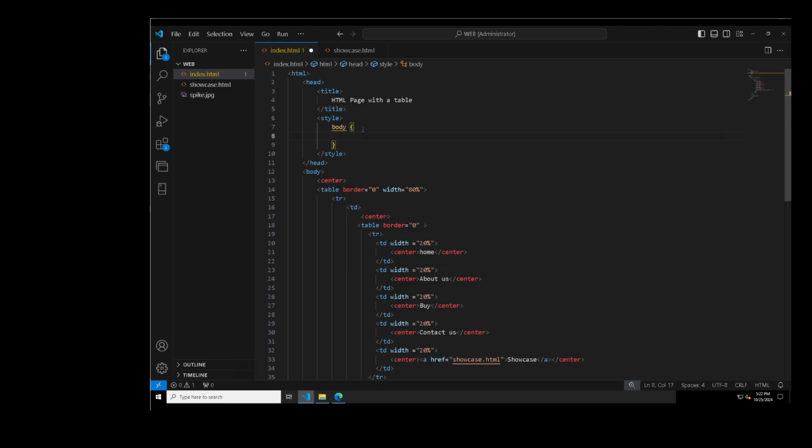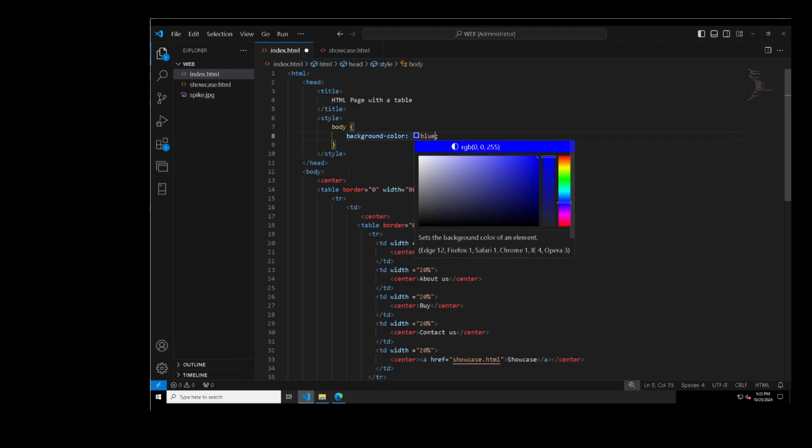So in this case, we would do background color. And notice as we start to type it, it tries to guess what we are typing, and you can see there's a lot of options here. We're just going to do the color for now, but you can research more of those if you'd like. And you'll notice that there's a lot of options for colors here as well. And this is where I was saying earlier, when we get to CSS, you're going to find colors a lot easier to work with. So we're just going to set the background color to blue now.